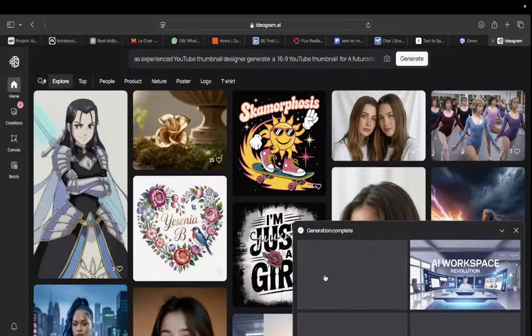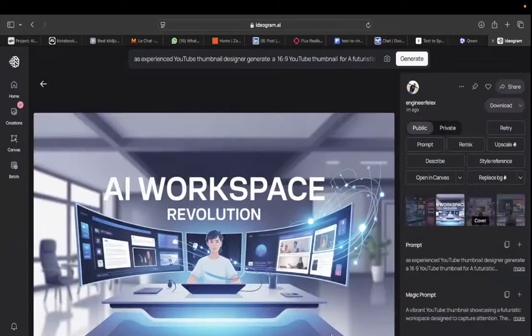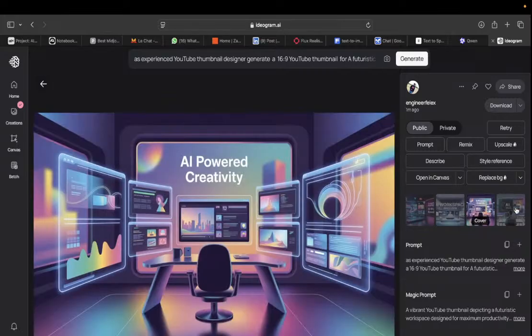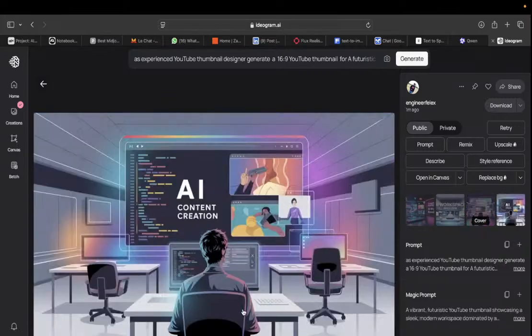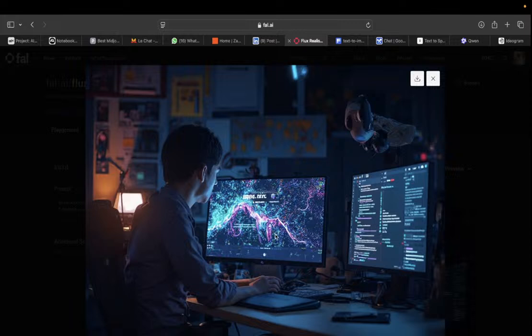For Ideogram, yes, you can see when you are using Ideogram, it is able to write text in a very good manner. It's very design oriented. You can see the difference, a lot of difference, and you can see the realism. It tries to replicate a real life situation, and you can see it's very good.